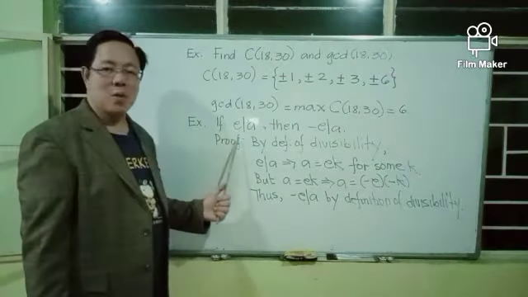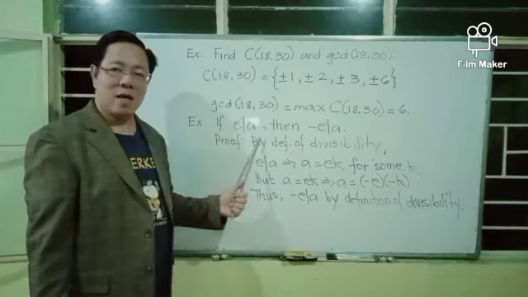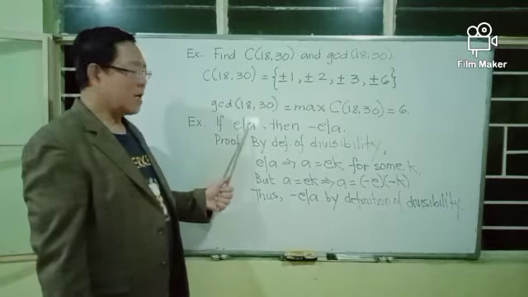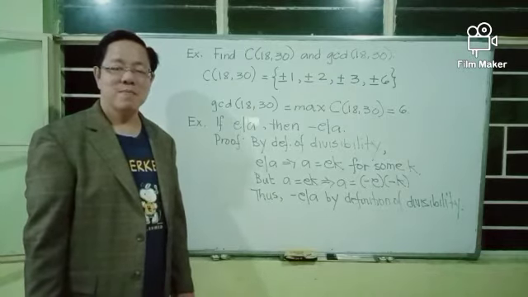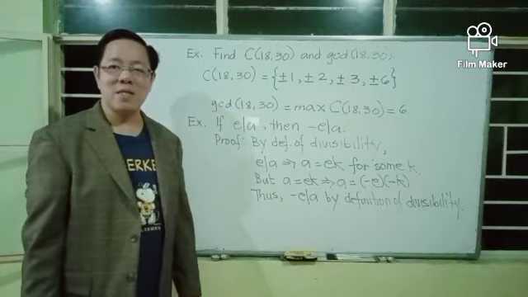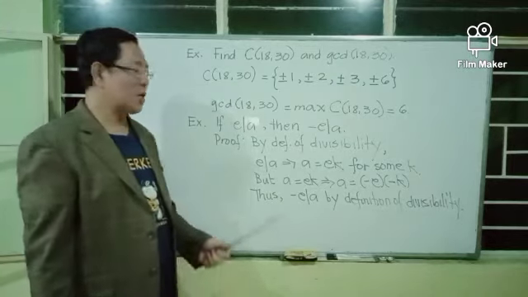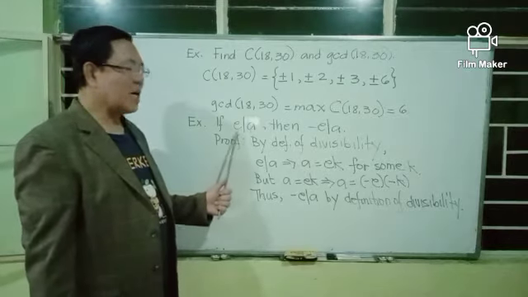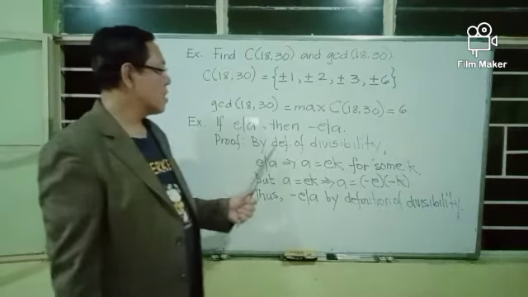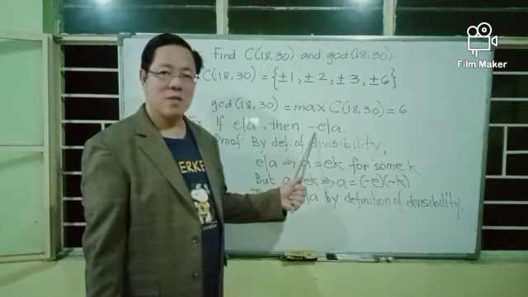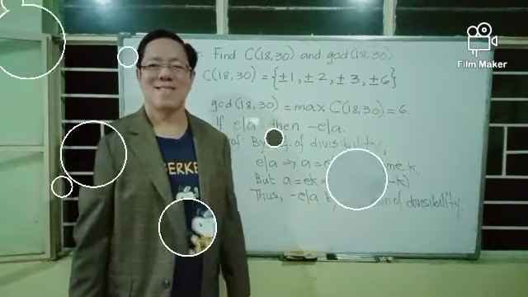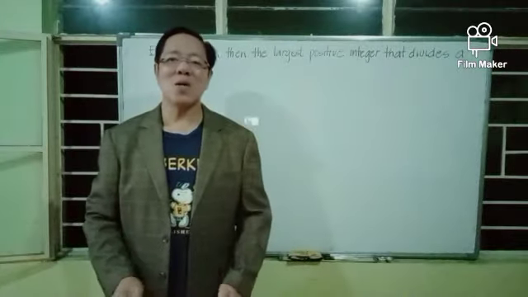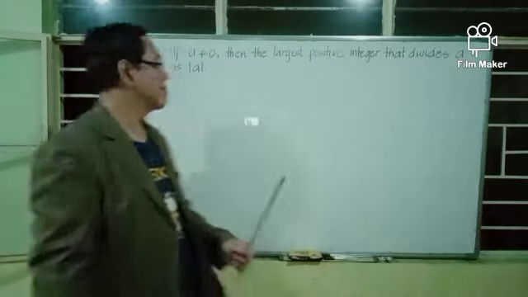So we have shown that if e divides a, where a is not equal to 0, as we defined earlier in the definition of greatest common divisor, and a is an integer, then minus e will also divide a. For our next example, consider the following.